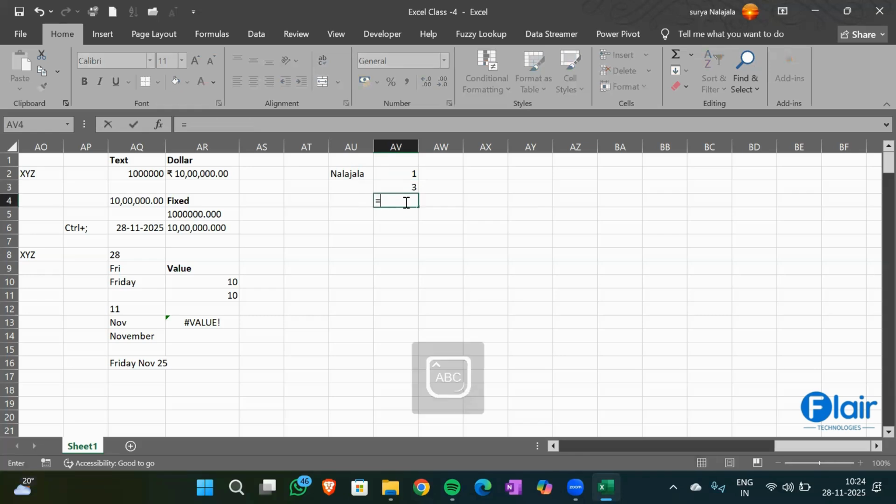For example, I want to find out the Jala. See, which is in the fifth place. 1, 2, 3, 4, 5, which is in the fifth place. Just give me a minute.